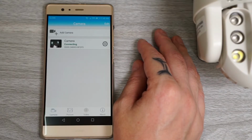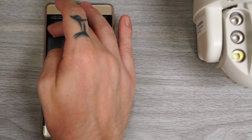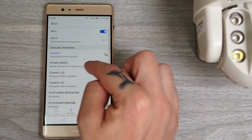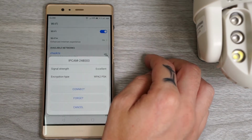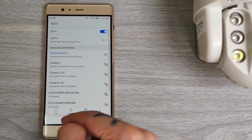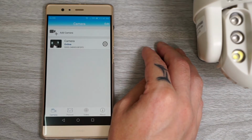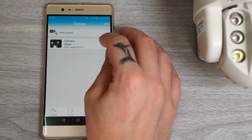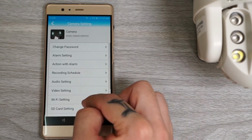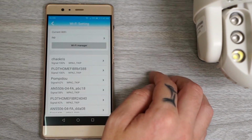So connect the power cable to the camera and wait for a minute or so, and then go into your phone's Wi-Fi and check for a Wi-Fi called IPCam followed by some numbers. Click on connect and then add a password, which is 0, 1, 2, 3, 4, 5, 6, 7. Now you should be connected to the camera. So open up the app and go into Wi-Fi settings and then add your home Wi-Fi. And that's it. Easy, right?